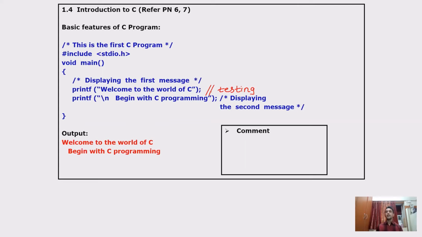If you're doing practicals, sorry, I forgot that you don't go to college now. If you write the comment in this manner, you will not get an error. Why you will not get an error, I'll explain very soon. But still refrain from writing comments in this manner. This is originally the syntax of C++ and not C language. Let me just erase this.